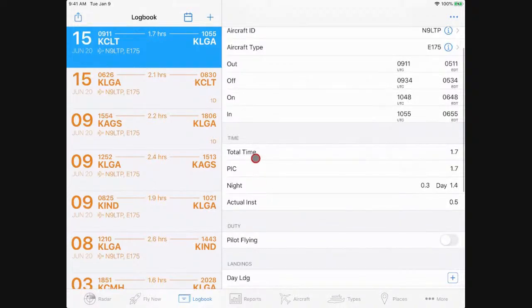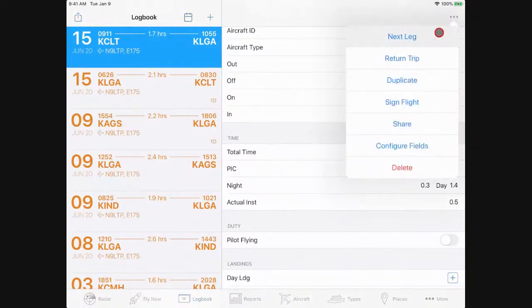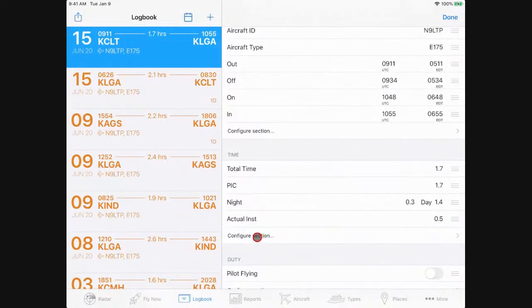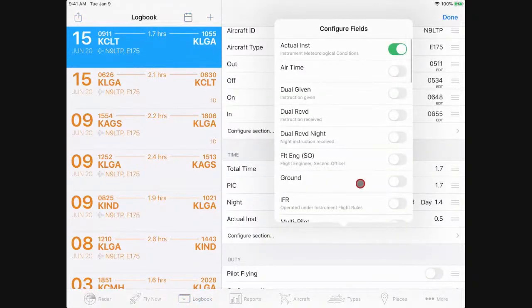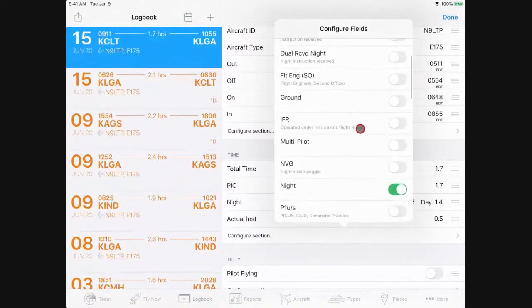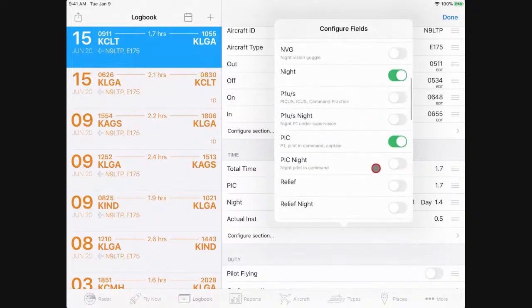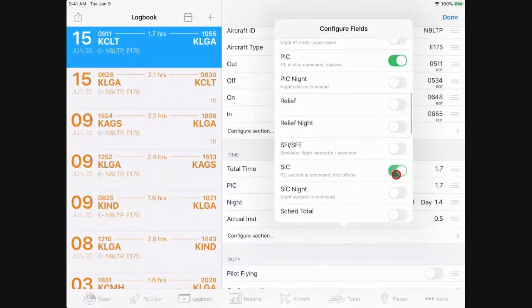Obviously, total time is not configurable, and that is always shown in the All Entries tab. So if you want to change what shows in the Radar tab, all you need to do is configure your fields, go down to the configure section under time, and let's add some more time here. Let's add IFR, and let's add SIC.